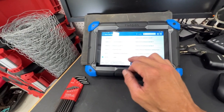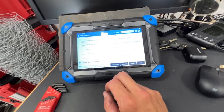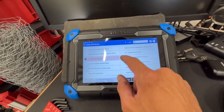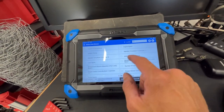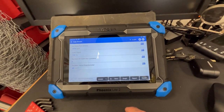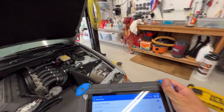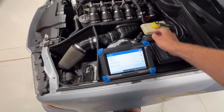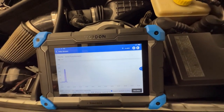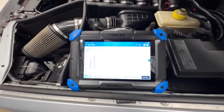Another thing we could look at is, there's this thing, what does it say? Number of faded out cylinders. I don't know what that means, but let's see. So the throttle position sensor is 300. As I blip the throttle, let's watch the graph. I don't see any hiccups in those blips.